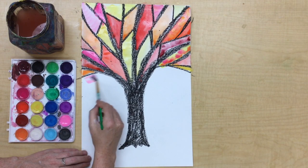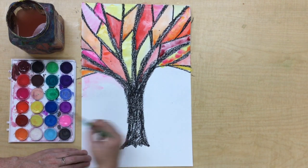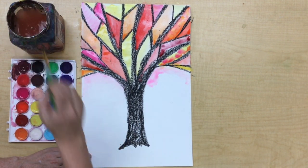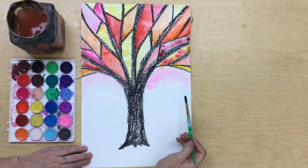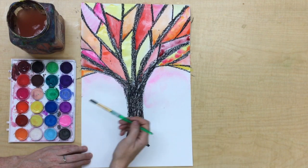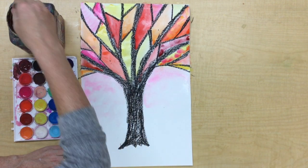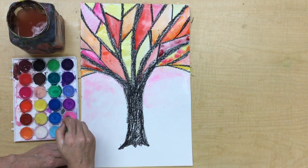This watercolor technique is called creating a wash. That means you are putting one very light and watery layer on your paper to fill in the space between the branches and the ground. So notice how I'm swirling my brush around, almost like I'm washing the paper, so that my watery paint blends and lightly covers the paper. That's called a watercolor wash.